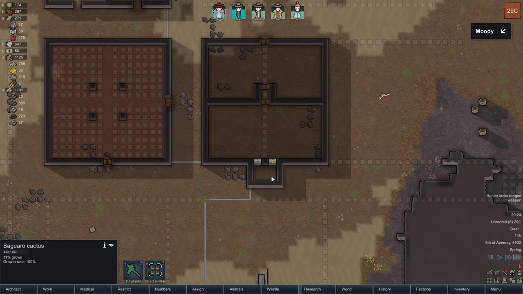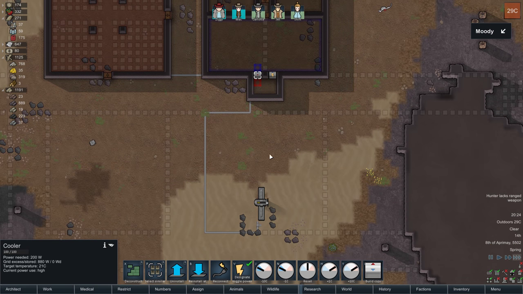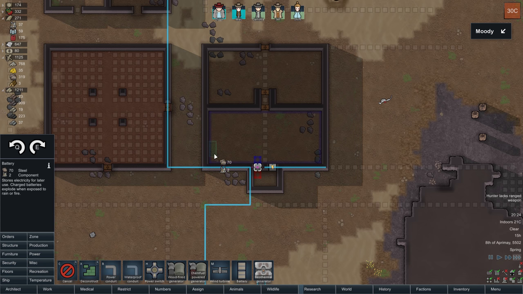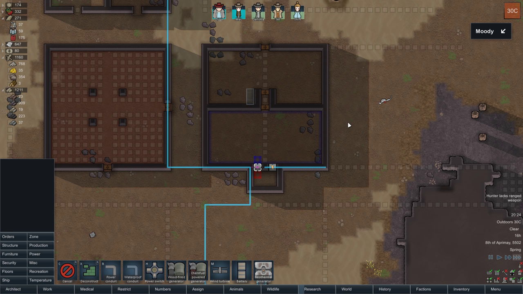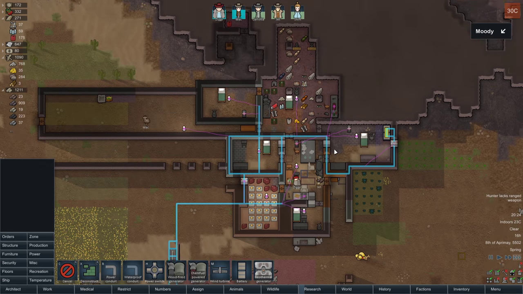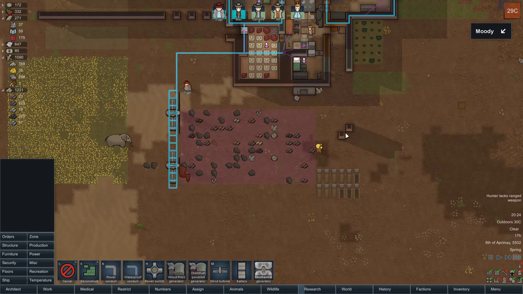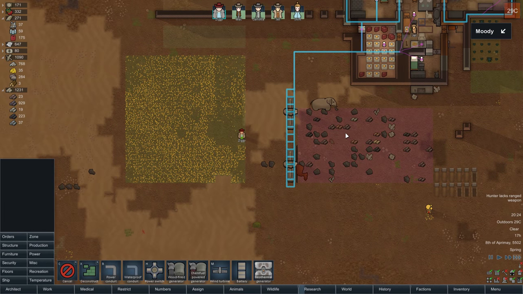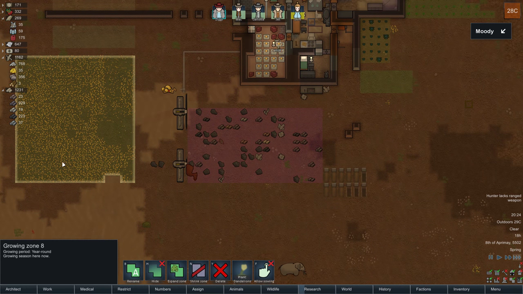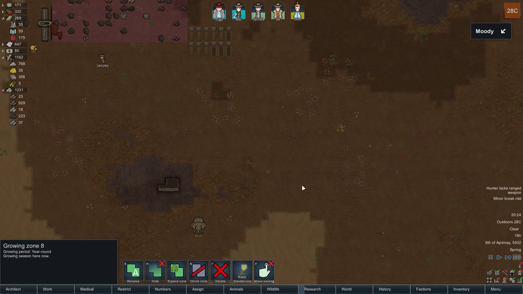Okay, things are looking good here. That has power. We need a battery up here, so let's do that. Power. Let's stick the battery right there. Okay, I'm gonna prevent sewing here, just for now, because that's wasting all their sewing time.